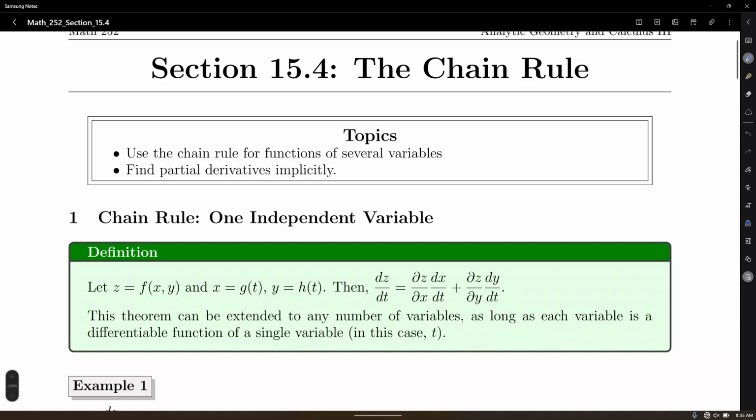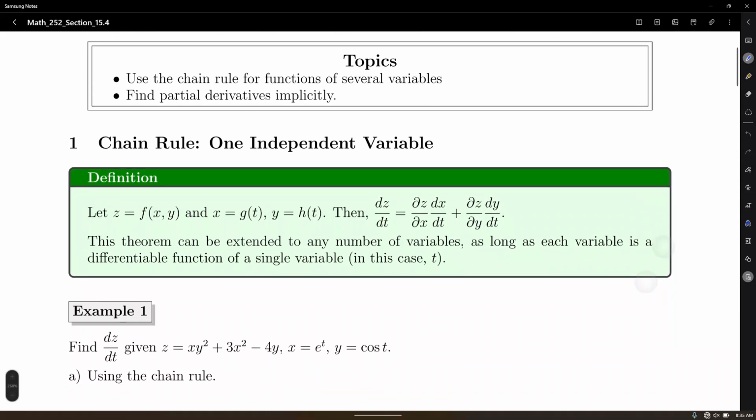Long problem. Well, actually, if you think implicit differentiation is going to be harder in Calc 3, I have good news for you. It's going to be an easier process. Actually, you would wish you knew this back when you were in Calc 1. So, okay, let's go. Let's discuss the chain rule first.